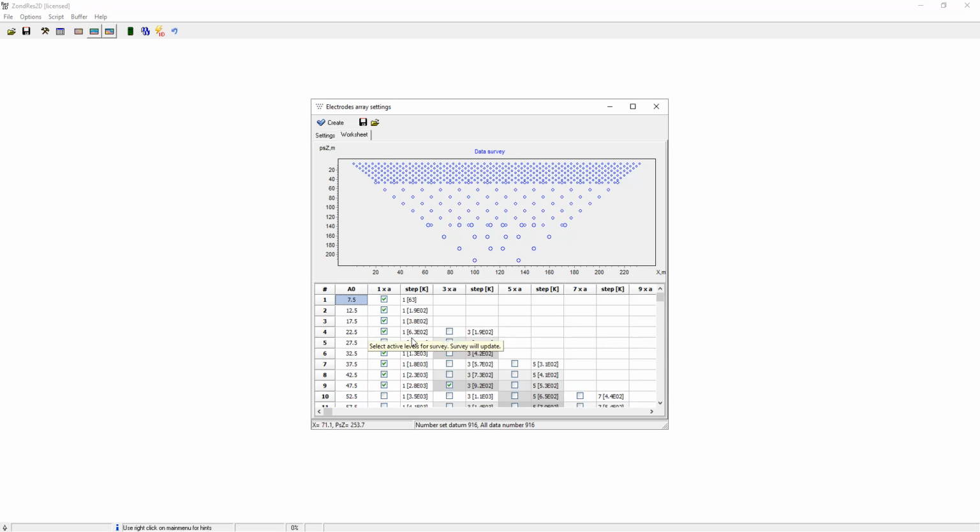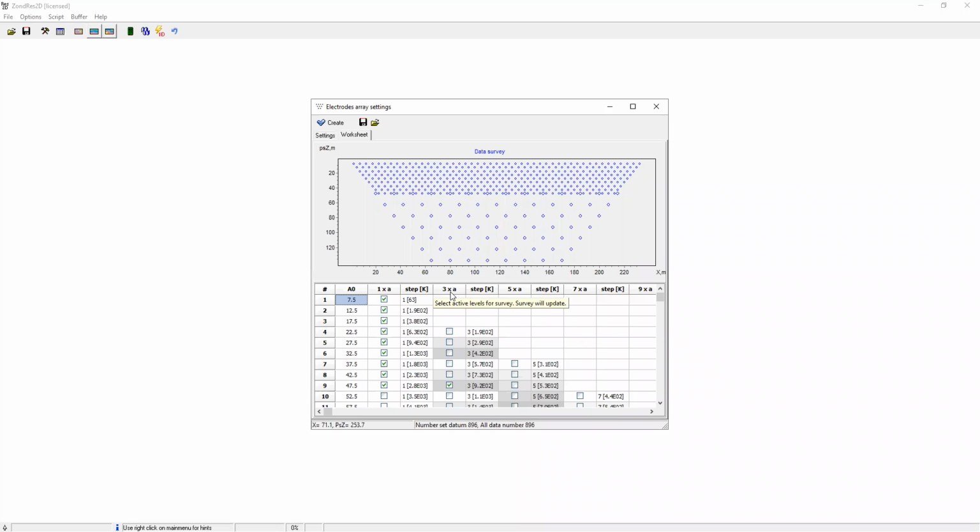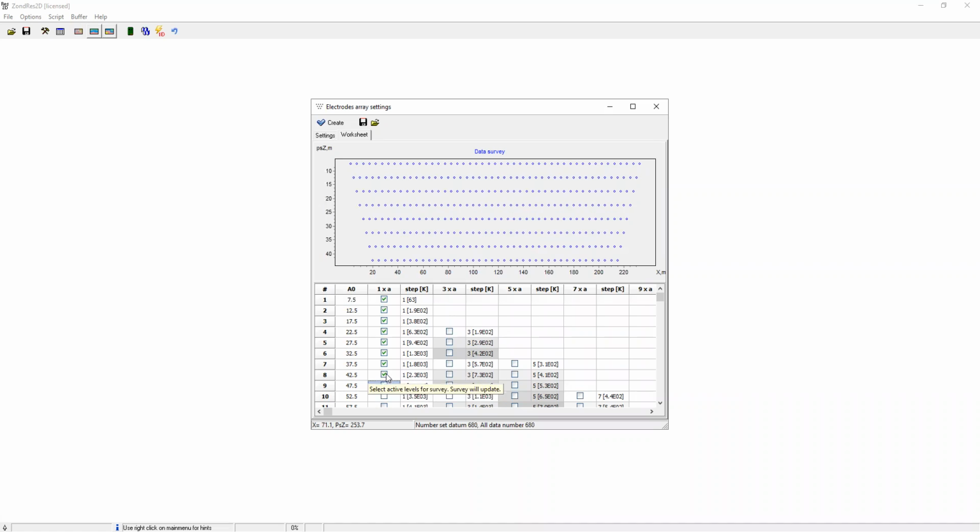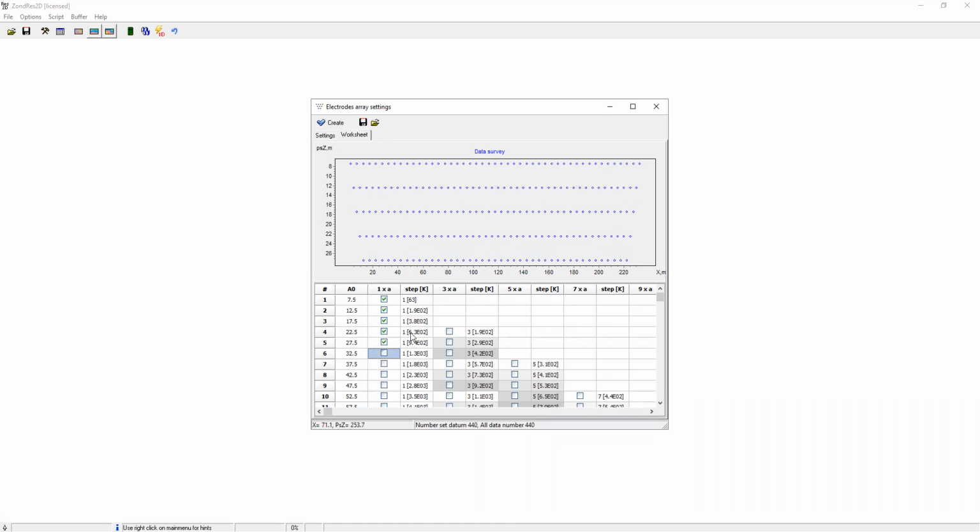So these measurement data points are grouped in the columns based on the size of the potential dipole. The measurement system is fully customizable. We can remove data points or we can add some of them. Well, for example, let me remove some data points and create a new measurement system.